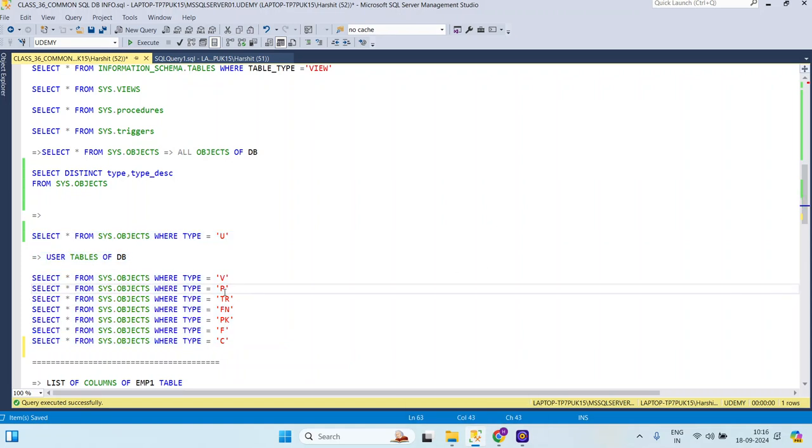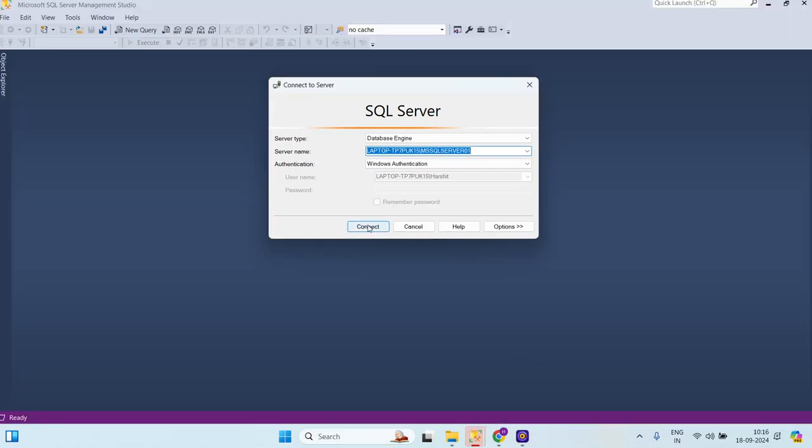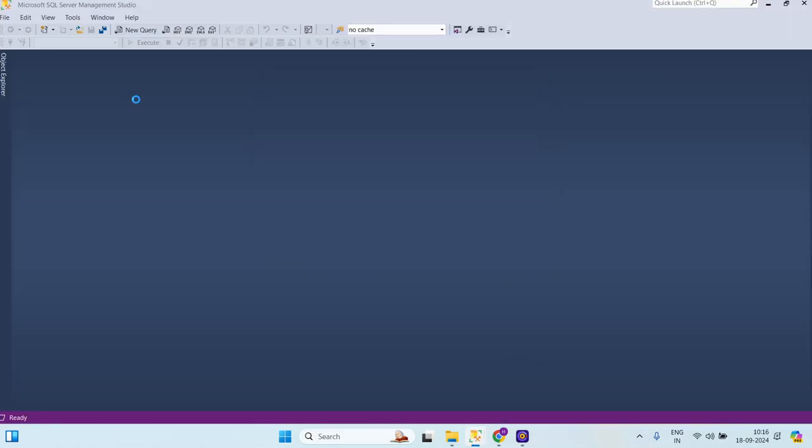Let it open. So the trigger type will be TR. Foreign key type will be FN. Primary key type will be PK. Like that, right?